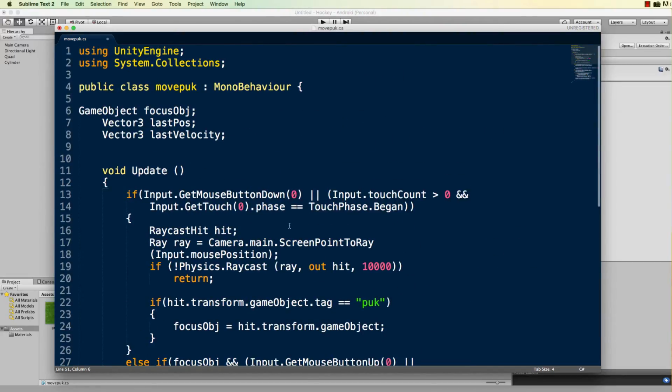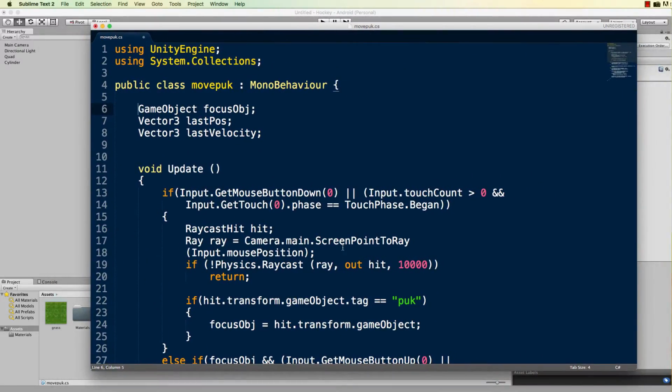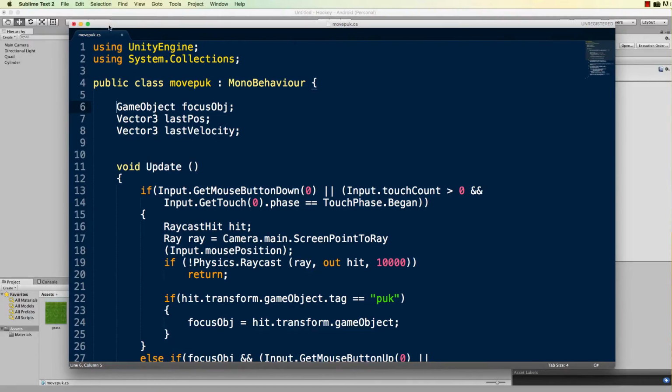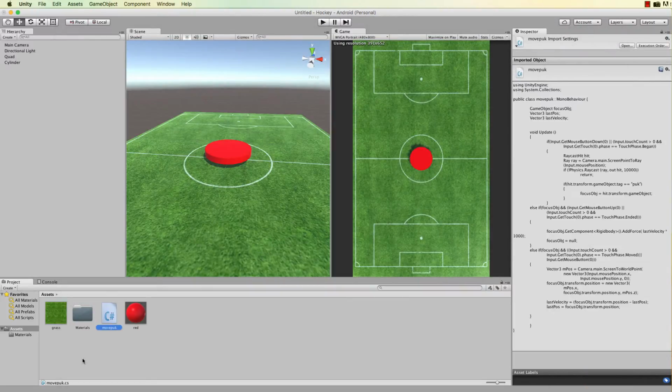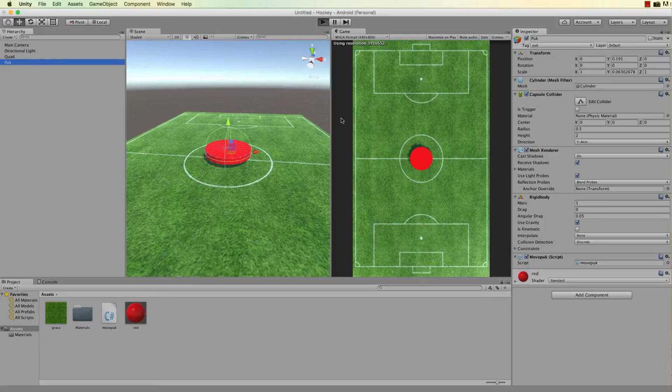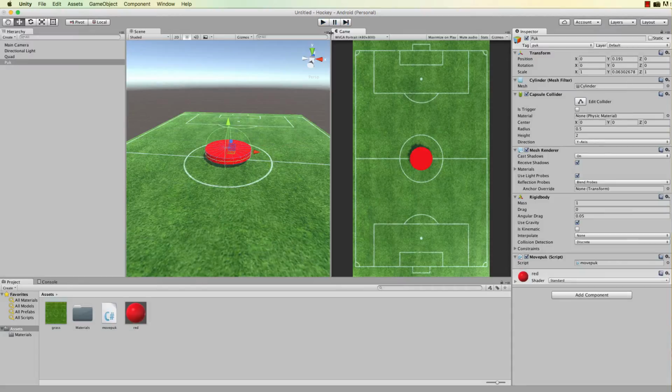Okay, here's our code. Just indent that. A bit of a stickler for formatting of code. Right, so this code is going to be attached to our puck. Before I go through it, let's just check that it's working. So we save it and then I'll just flick back to here and attach it to the cylinder. Now, while I'm here, I probably should give it a name so we know which one we're talking about, and then run. Whoa, okay, we saw that, it works.